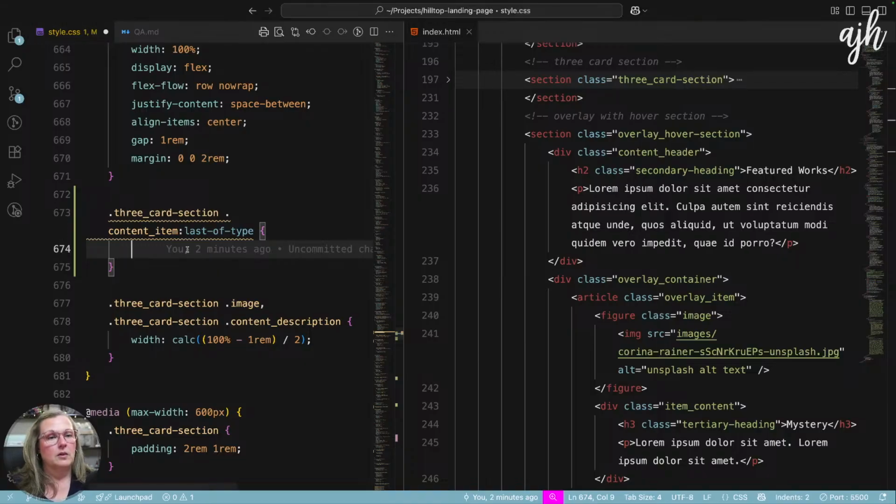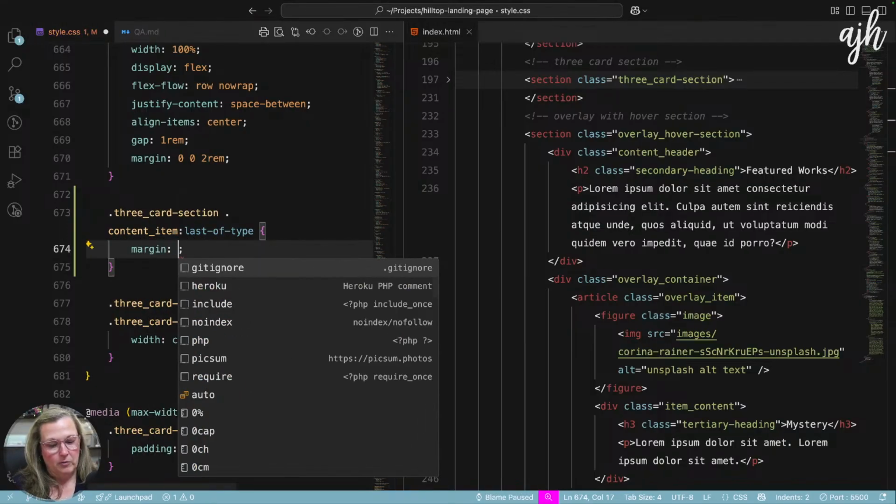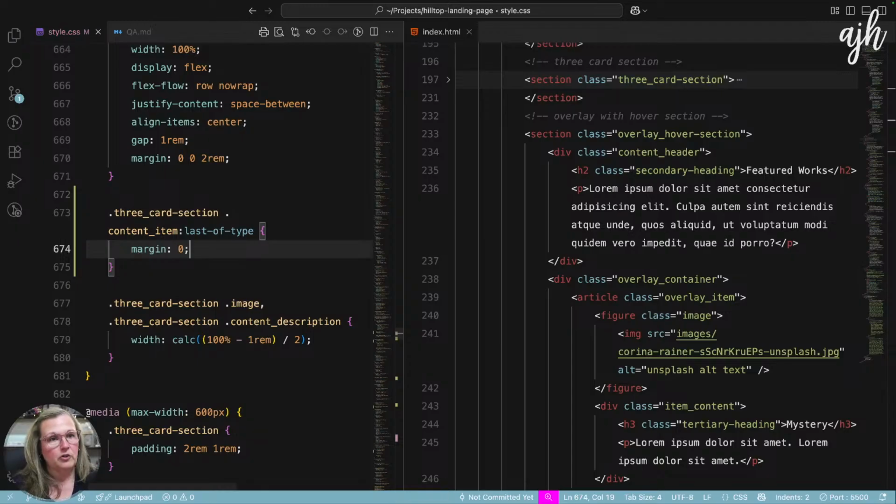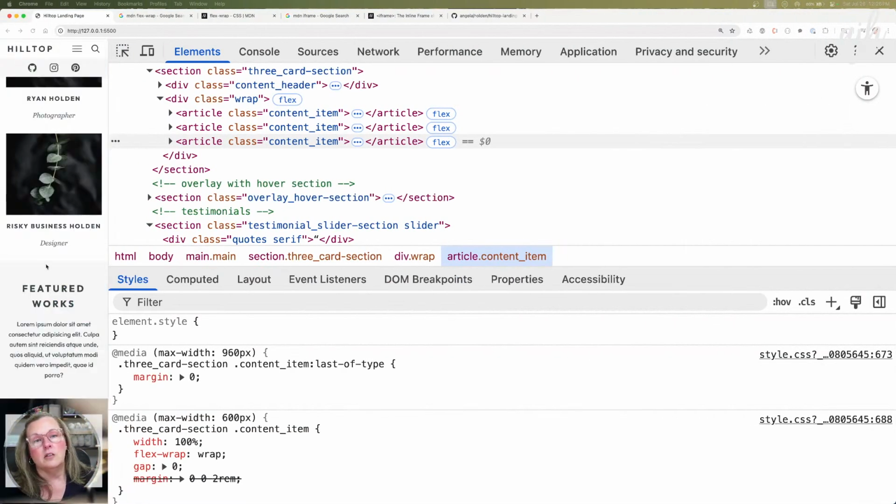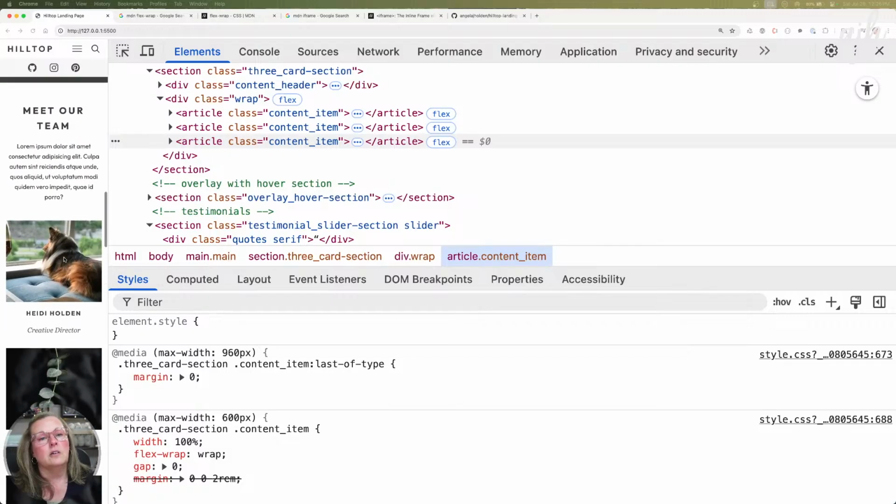Okay. So we're just going to say margin 0, just to make sure that that last item doesn't have all that extra space. Beautiful. Look at that.